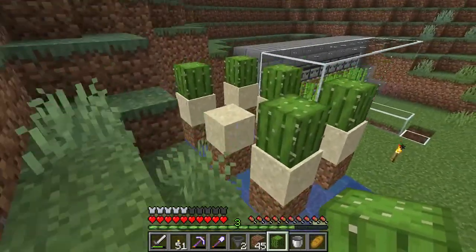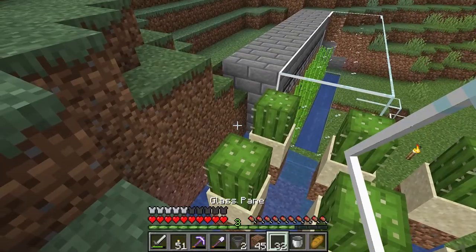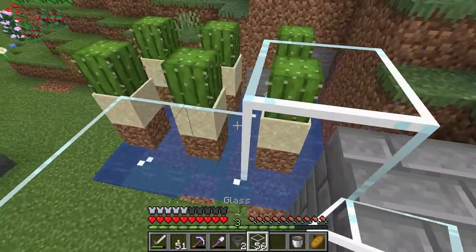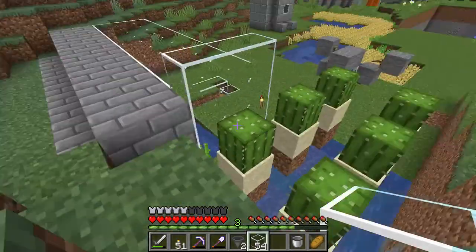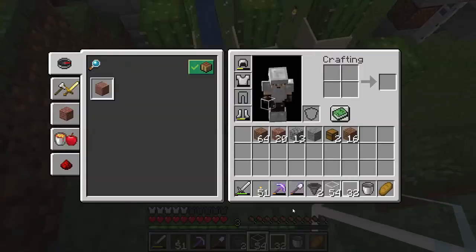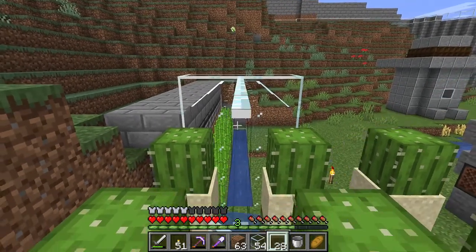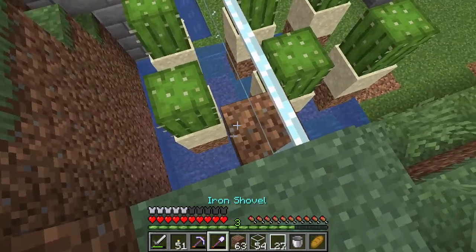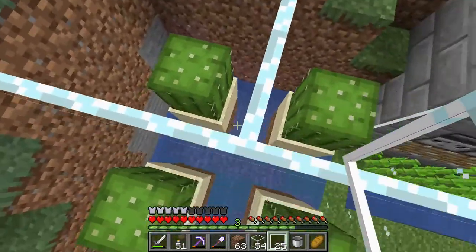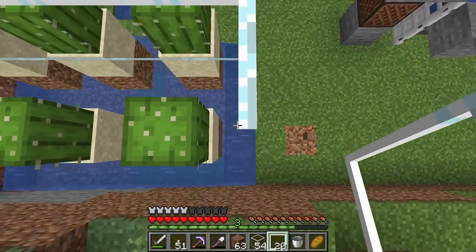Now what's going to happen is this cactus is going to start growing. But I'm going to put some glass panes, to be precise, above it so that when it grows, it breaks. So I'm going to put a little bit of glass here to help me connect the two farms. And now I'm going to put the glass panes. Can I reach? I don't think I can reach. Let me get a dirt block right here. That'll do it. But we want to put glass panes all the way down to there. And then pow. And now we're going to put glass here. Beautiful. We're going to put glass here, all the way down. And we're going to put glass here.